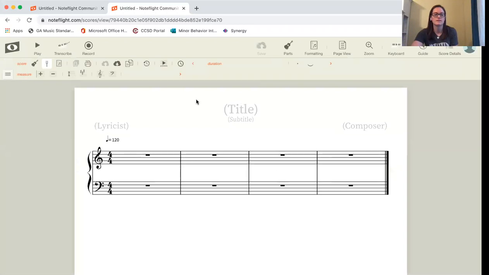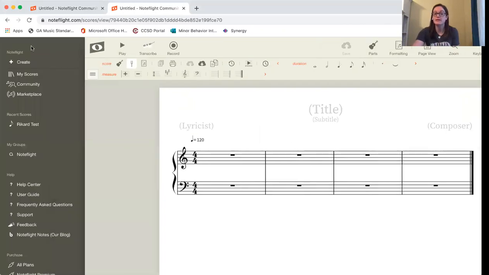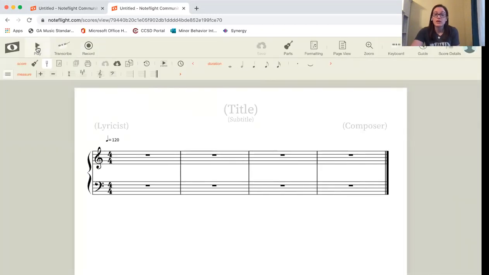Okay. And you have a ton of options. Wow. I'm going to move, there we go. Okay. So up here you have your kind of like menu button. Just looks like a whole note inside of a slanted rectangle. Then you have your play button. You can listen to anything that you've written, which is awesome. You can see if you like the melody or like, ooh, I don't like that note. Or the rhythm, ooh, I don't like that rhythm. You can go back and change it.